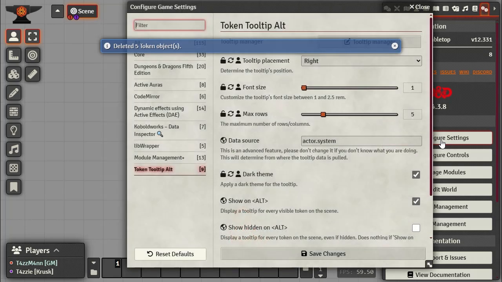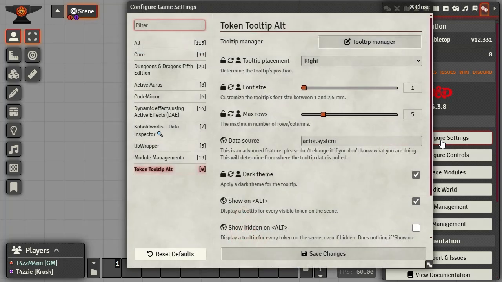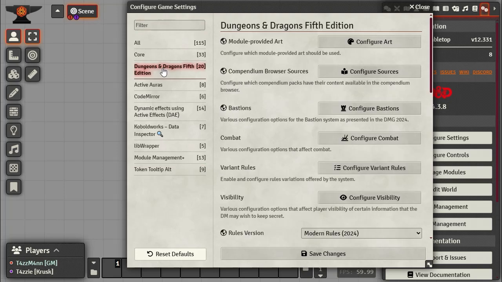One thing I like, and this is something to really take into consideration if you're planning on streaming your games, is that a lot of GMs don't like to show health bars or names.